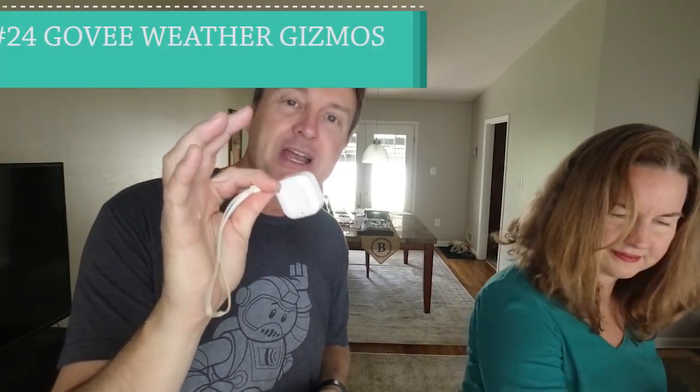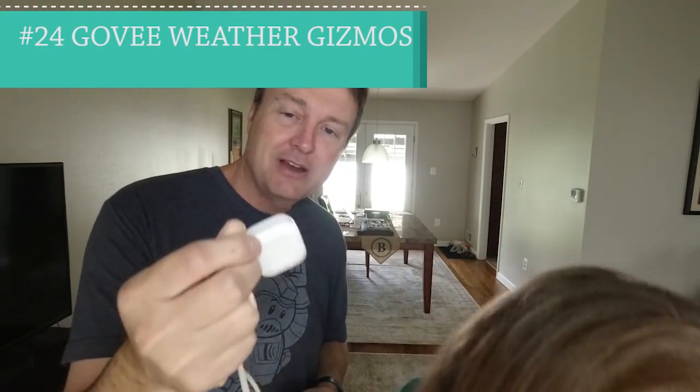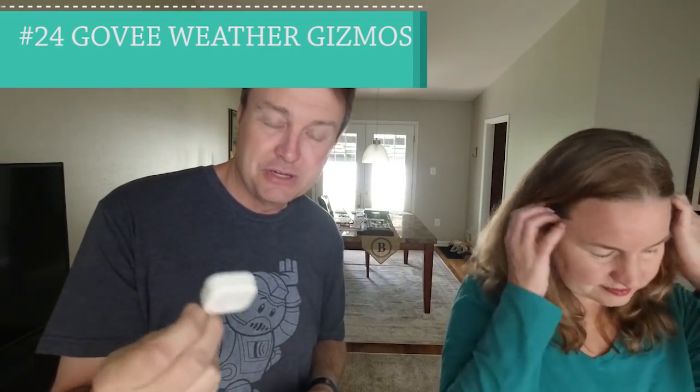We are both huge fans of data about our lives. And so I bought this last year when we were in New Orleans. This is a temperature and humidity gauge that you can just carry around with you at all moments, and it tells you the temperature and humidity. And then you can capture it on your device. Later in the year, I bought another one that does the same thing. However, this one has a display on it. So this one, you have to have connected to a device. This, you can see exactly what the temperature and humidity is at any given moment. It also captures it and tracks it. But anyway, just cool gizmos. You still like your technology. And these will go with us on the road as well.